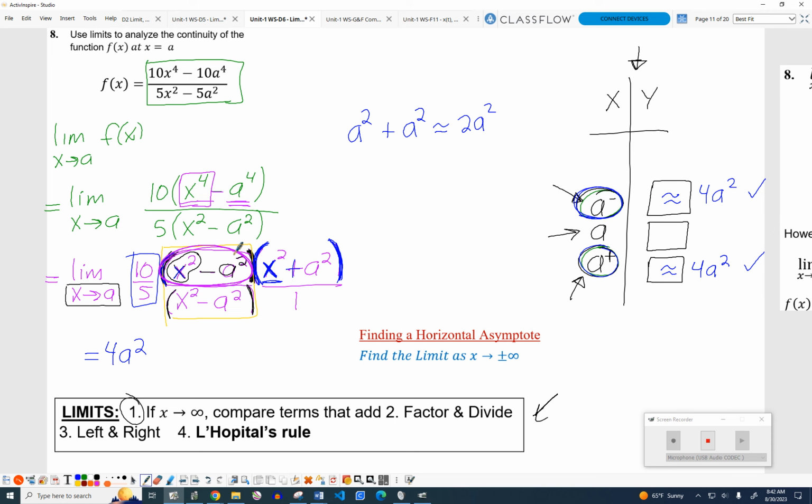How about the bottom, Hannah? What will the bottom equal? 0. Also 0. So we get another subtly different situation. You have 0 divided by 0, which is completely undefined. Undefined multiplied by 2 would still be undefined. Undefined multiplied by whatever would still be undefined. So, as is happening a lot on the pink and now yellow packet, we have a removable discontinuity.